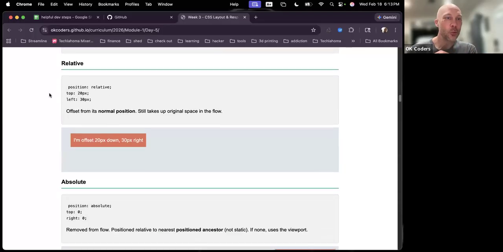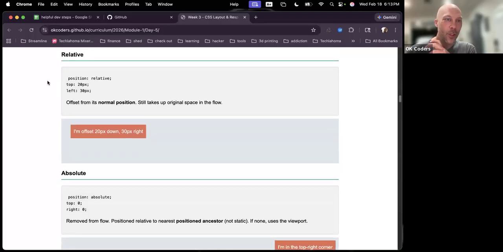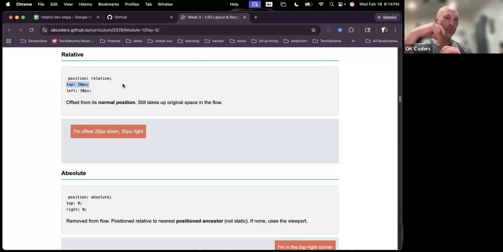Cool. So the two ones you will use quite a bit are relative and absolute. Relative is going to offset its normal position. So wherever it normally is, in this example, you would say position relative, and then top 20, it's going to go 20 pixels from its normal position, up 20 pixels, right? Okay.